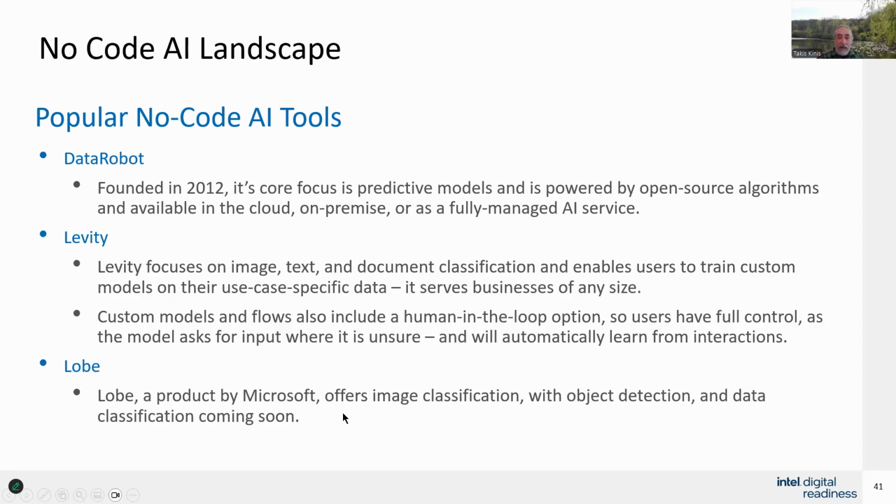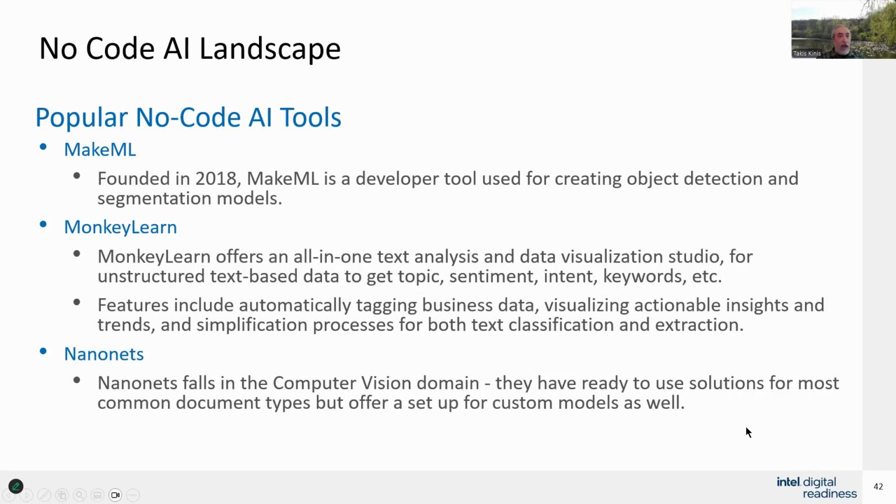Lobe is a product from Microsoft. This is for their image classification and object detection. And it looks like the classification piece was in process when they published this. We have Make ML, and you'll notice a lot of these are machine learning focused, right? Because that's really probably the biggest subset of AI, by the way, is machine learning.